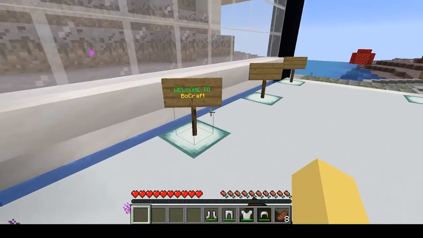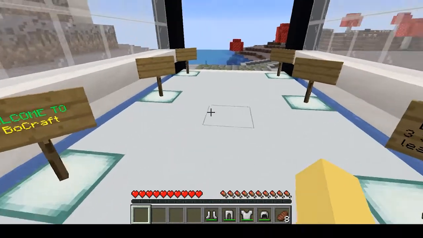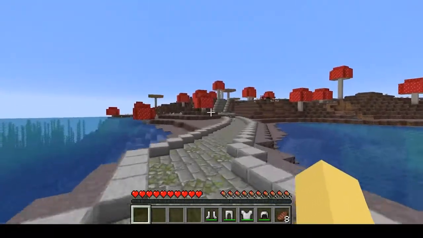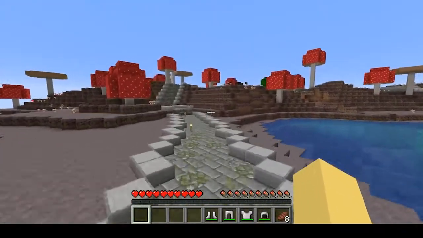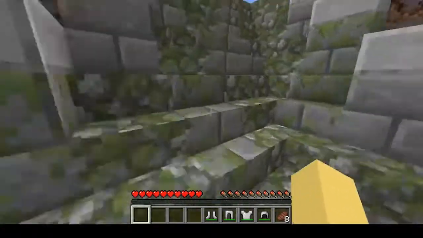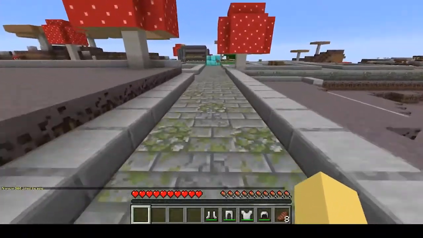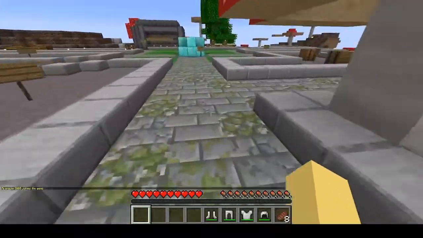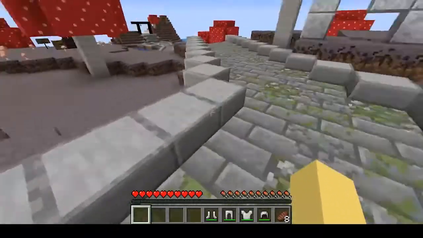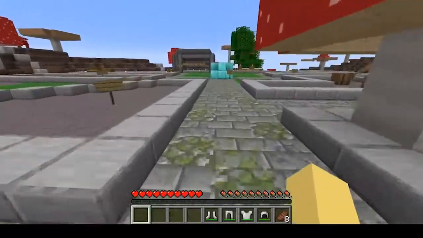This is our spawn with our welcome sign. So as soon as you start in, this is where you spawn. It's a long road down to the shopping district. These roads originally were all done in creative, and originally it was infested blocks. So when we did start, a few players broke it and were surprised with silverfish, which was kind of fun.